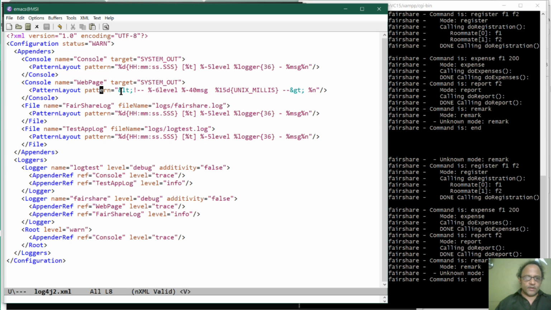But this time compare this pattern with the pattern for the log here. This thing, ampersand LT semicolon, is an HTML escape sequence which generates the less than character. Similarly, GT generates the greater than character.